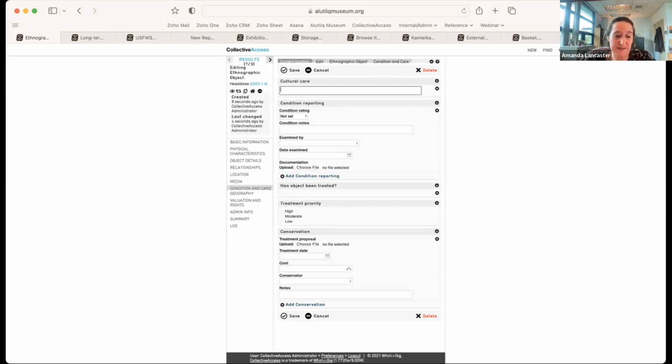When we decide that something is considered sacred, we move it from general storage into a specialized sacred area. We don't show it to general tours. We don't get in there unless we really have to. But I think the collections management side of that really will just follow your spiritual care guidelines, which just takes some time to develop.